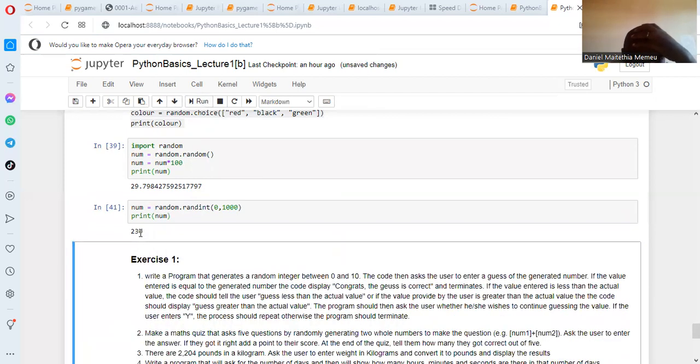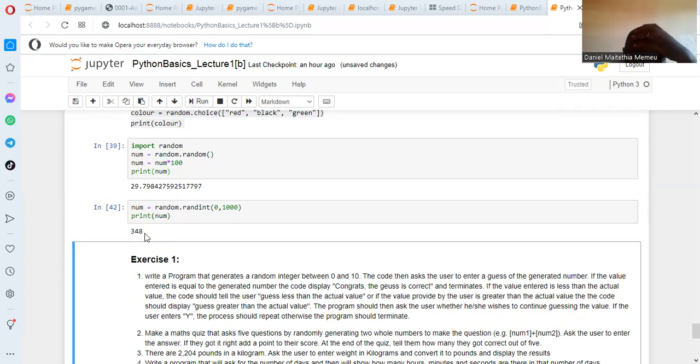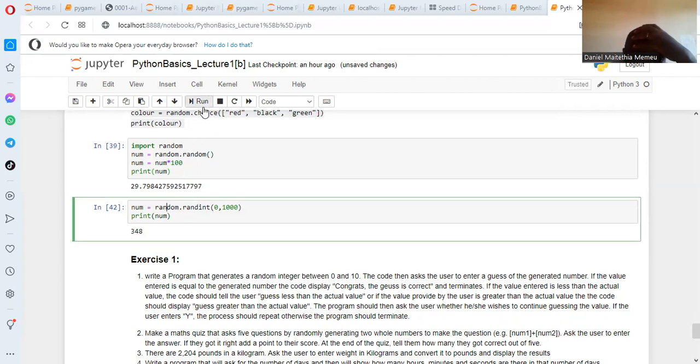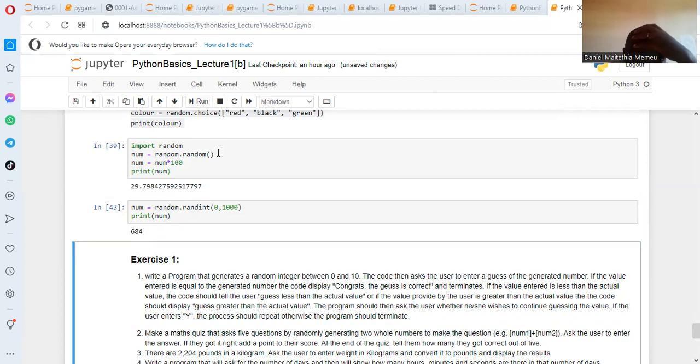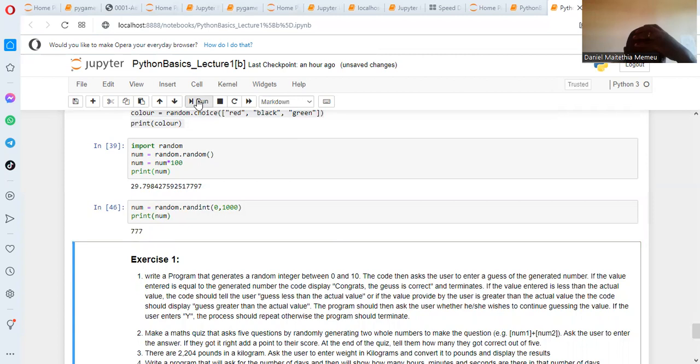So see, the value it generates is 230. Let's run it again. It generates 348. Again, 684. Again, 370. Again, 378. Again, 777. So you can tell for yourself whether what we are getting are random numbers between 0 and 1000.